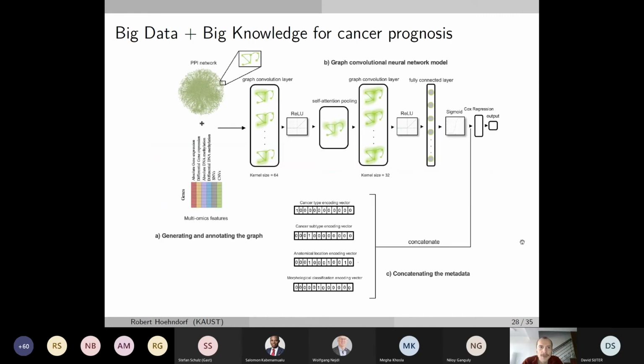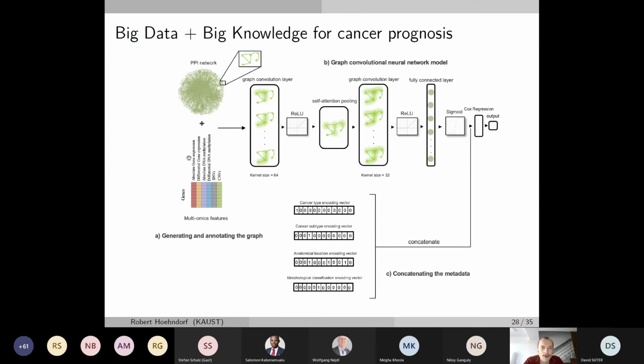So here we have not only a PPI network, but a PPI, a protein-protein interaction network, together with background information. So this is in general. We also have ontologies in here. And then we project different types of omics data onto nodes in this graph. The idea is that if we measure gene expression, then the transcript would be a node in this graph, and we assign it a feature based on what we have measured for gene expression.